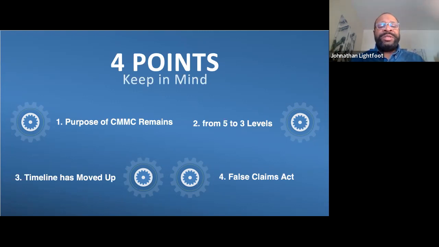And the final point to remember is the False Claims Act. When you're doing those self-attestations, remember, they're requiring someone from the executive or board member to send in that letter. And each of you, I know we have a lot of business owners in here, you know what that means. That means that they're wanting somebody who has a fiduciary responsibility to the company to submit that. So draw from that what you will, why they said specifically they wanted those levels of people to be able to sign those letters before they get submitted.